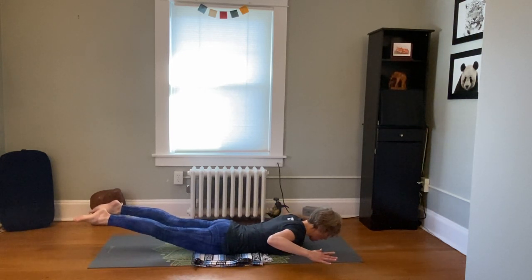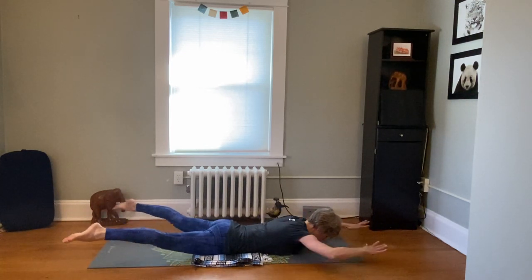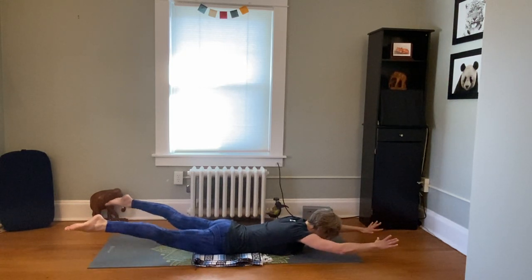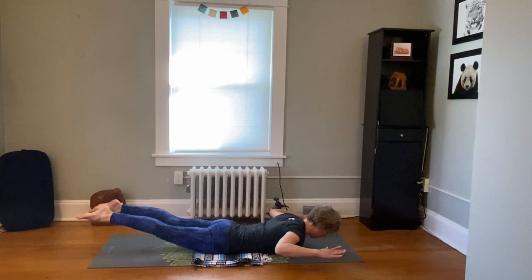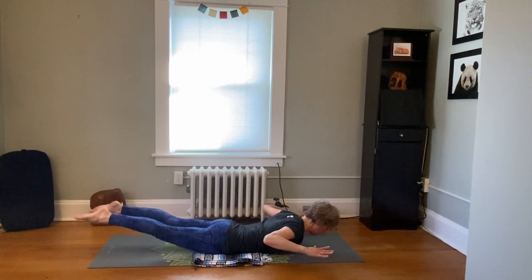For a little more challenge, we can swim the arms forward and take them back. Maybe move the legs or not, just stay there. A couple more breaths. We do hold the poses a little bit longer, so we're getting that good stress on our bones, which helps to rebuild bones. Stimulates the osteoblasts and osteocytes to rebuild bone.